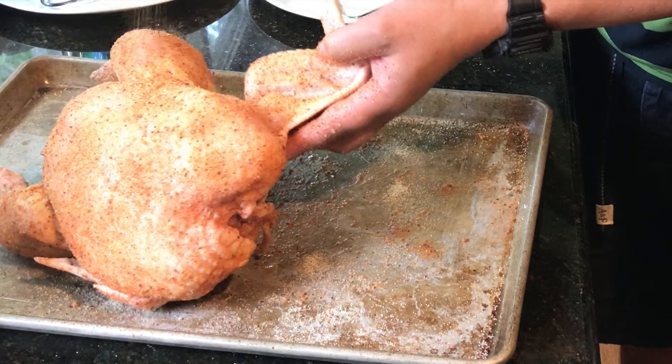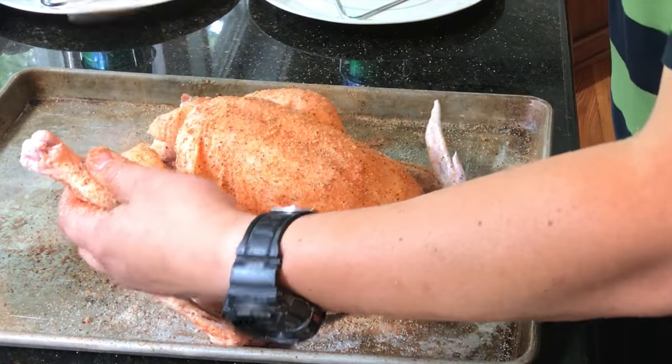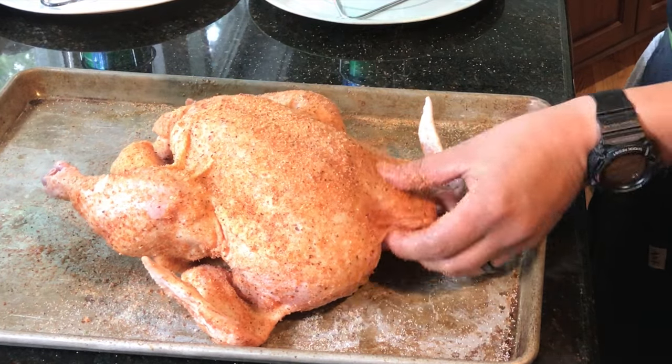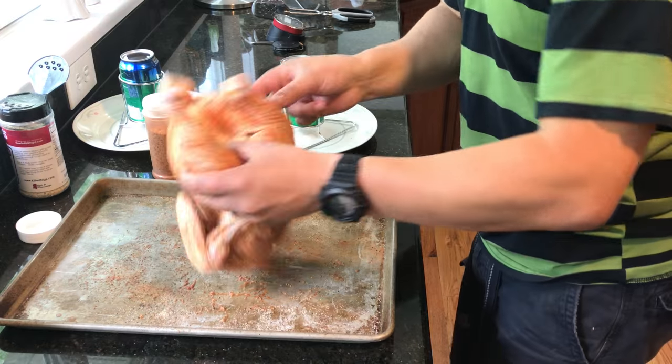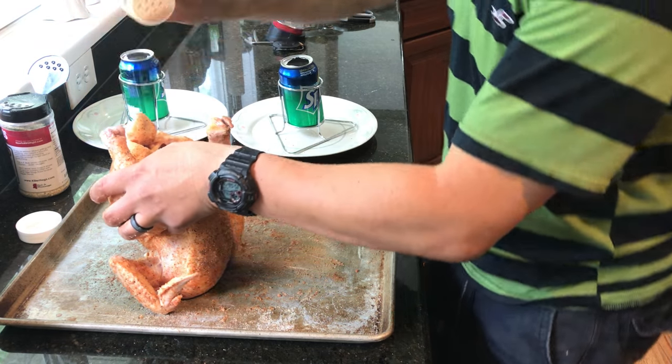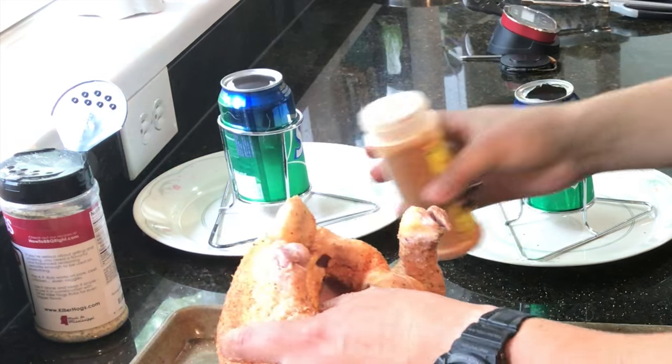Cool. And then we use our awesome seasoning. You just use whatever you like, whatever you feel comfortable with. But okay, so you see, that's a lot of seasoning. Believe me. And watch. You see the hole over here? Put some more right there. There you go.